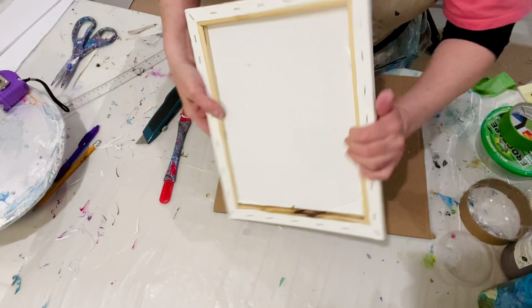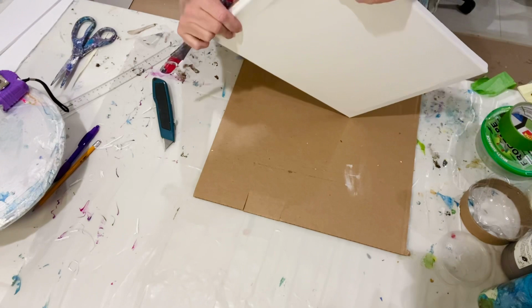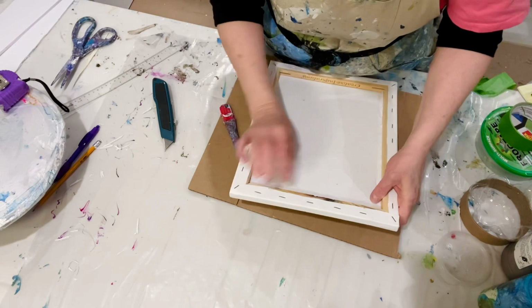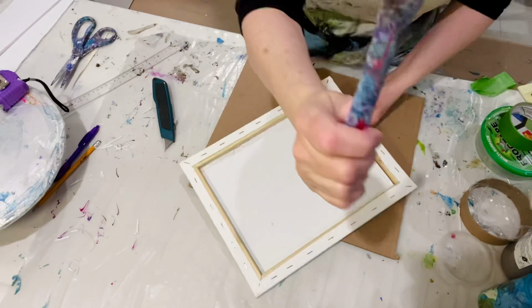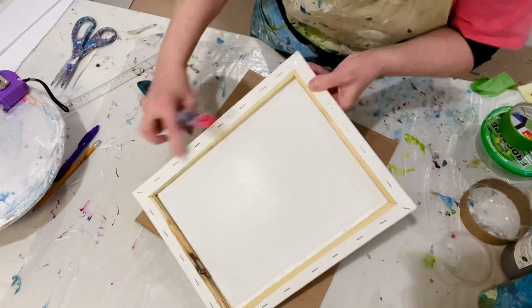I'm showing you anything can be turned into a tool, and that red thing that you're looking at is actually a spatula where the ends are soaking right now. I'm pulling the poster board out of the canvas, and I kept this in this how-to recording because I wanted you to see that sometimes things go wrong, and I'm pointing to my issue.